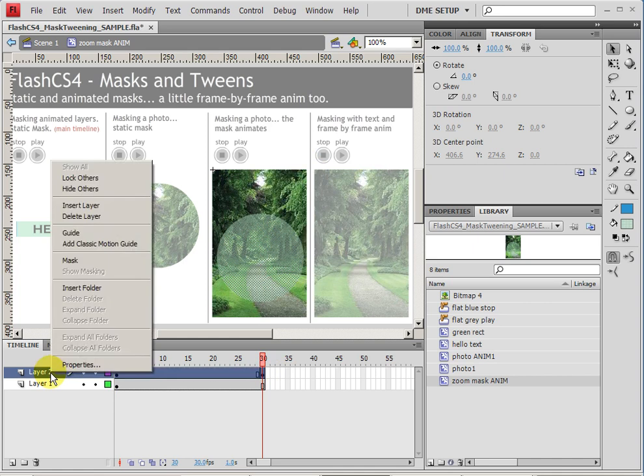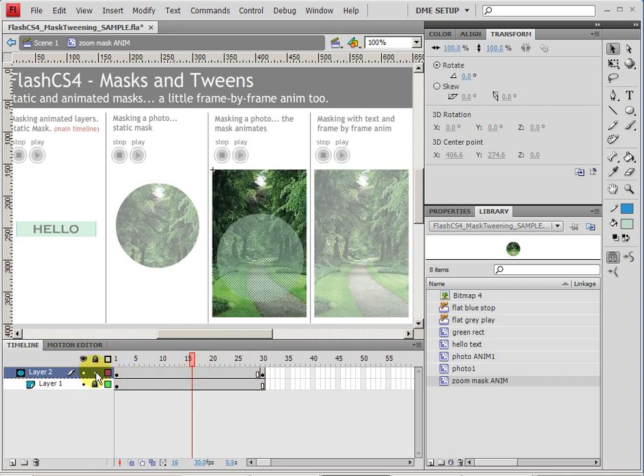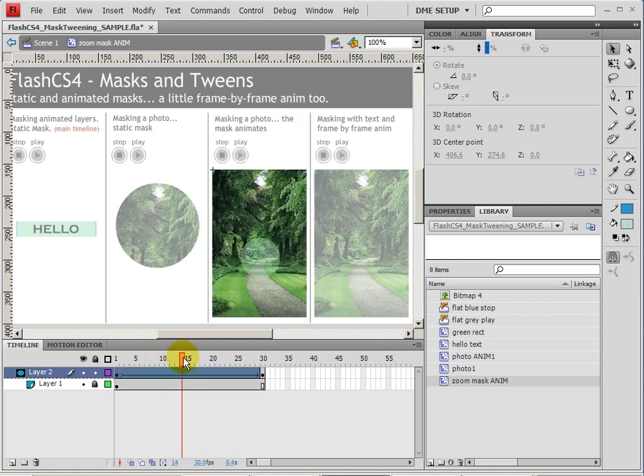And then what I could do, of course, is right click and choose mask. That way we'll see that it is a mask. Right now we don't have any sort of animation yet, so we need to unlock that layer 2, and we could call it mask if you wanted. And anyway, select the first frame, and I'm going to go to the transform panel and change this to maybe 1% and 1%. That way I can see it just a little bit, and then we'll right click and choose create shape tween.